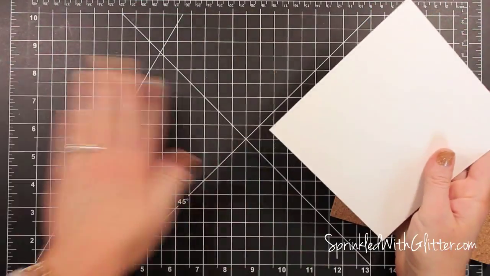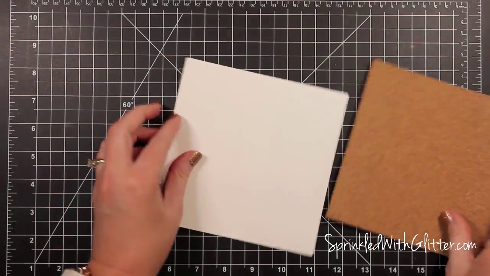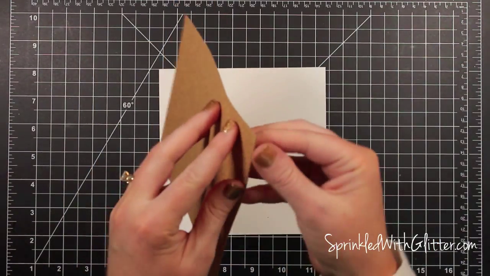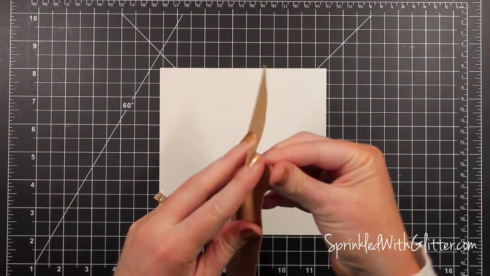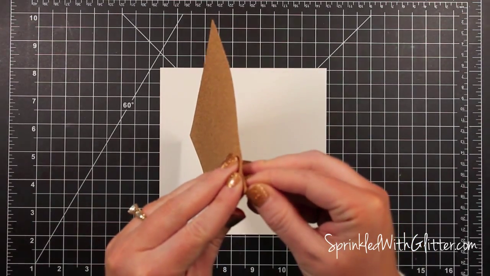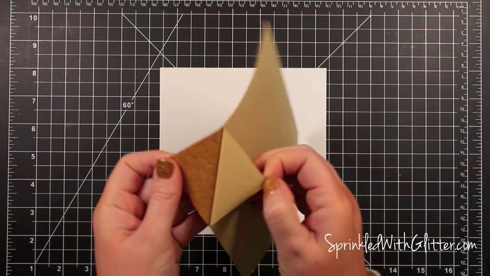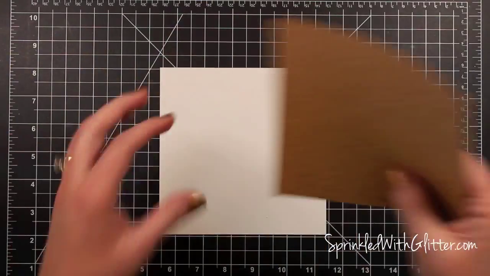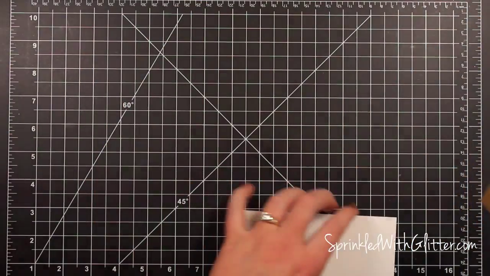I have a piece of this Die Cuts with a View Adhesive Backed Cork. Now this cork is really pliable and bendable, which is great for the letterpressing, but I'll show you later why I chose to add the cardstock backing to this cork, because it really does need a little extra weight for this technique.